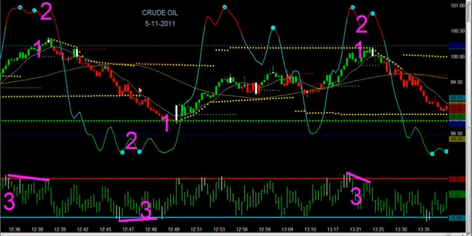There are 3 setups in the live room that you want to concentrate on. The first setup is the 1, 2, 3 setup. The 1, 2, 3 setup is a very, very powerful setup because we are buying and selling off of institutional support and resistance. We're letting our divergence indicator tell us if it's going to turn at those support and resistance areas, and then we're letting our buy and sell zone confirm it with the number 3 down here also.